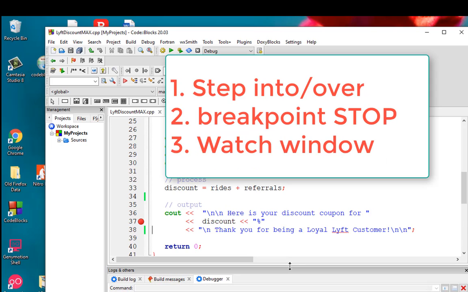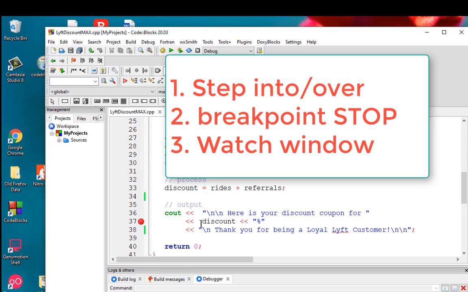To recap, 3 incredibly useful tools are, first, step into and step over. We can use this to see what is going on in a program step by step. It's also helpful when you're trying to figure out how a program works. The second is to use the breakpoint with Run to Cursor.